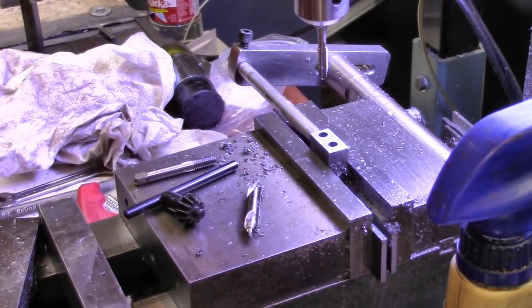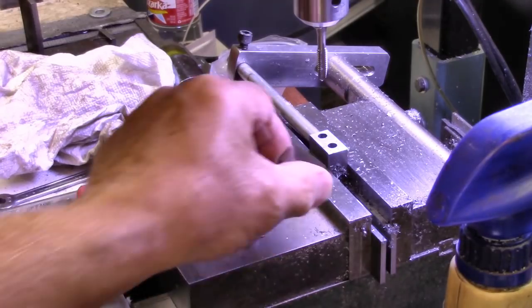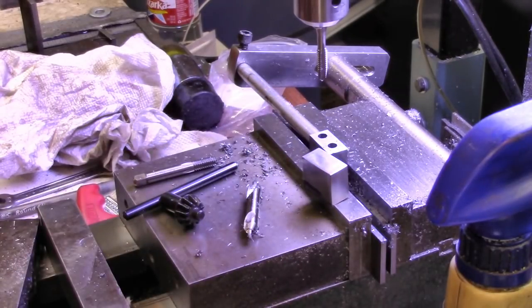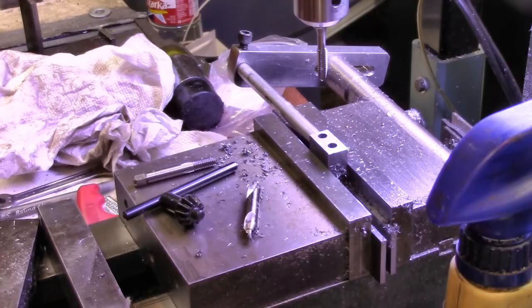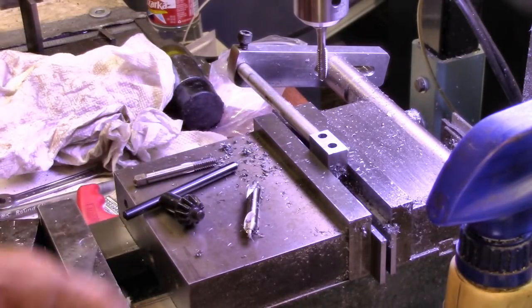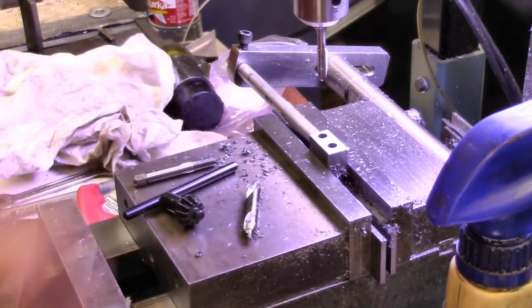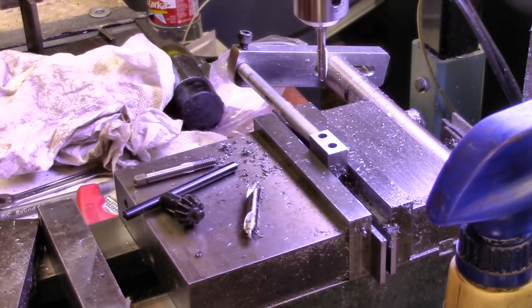Well, I took the small piece that I cut off on the bandsaw and I made it into 2 pieces, and these are going to be the belt clamps that will go on the X or Y dimension. I don't know which one you're going to call it, but that's what they'll be. I'm going to put 2 holes on this side, 1/4 and then I'll roll it over and put a number 10 hole on the other side. The other side will be the one that hooks onto the belt.